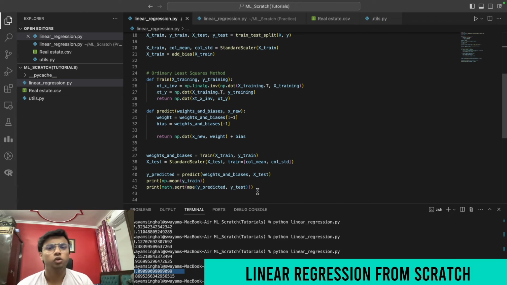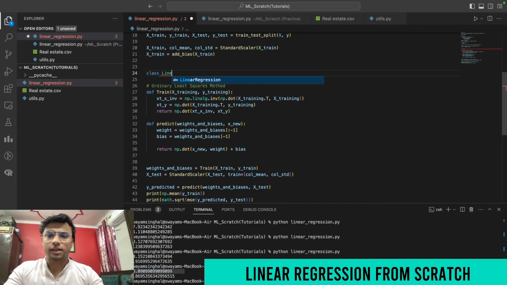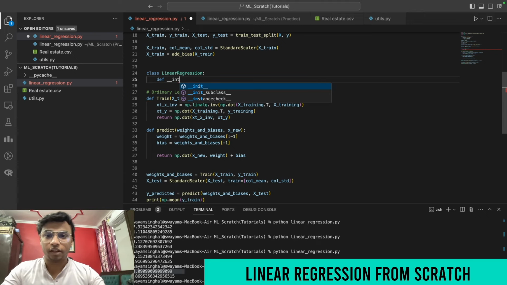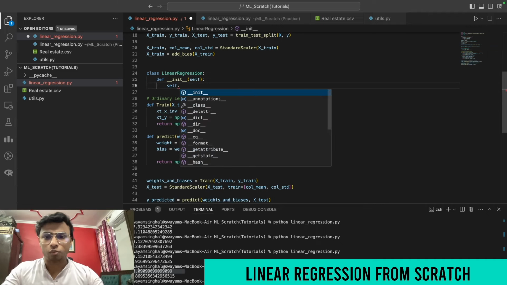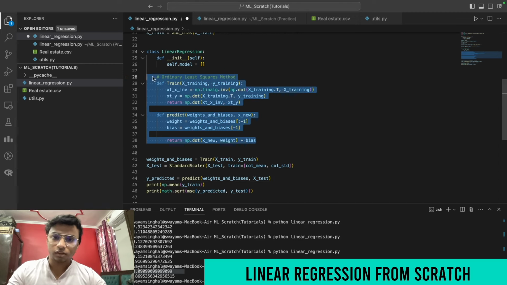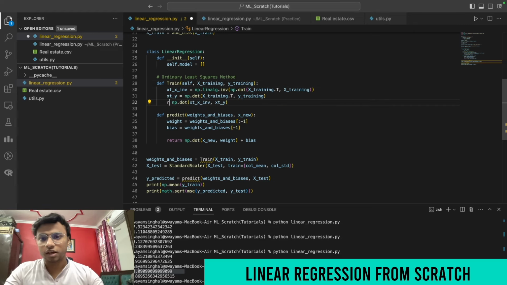One more thing that I like to do is to make it more in the scikit-learn format. Let's implement a class here. So let's call the class LinearRegression. This is just a bit of refactoring of the code to make it a little bit cleaner and more usable in some standard situations. So we'll implement a class of linear regression, and first of all we define our init. We don't need any input values basically. So our self.model would be equal to an empty list in the start, and in these methods there will go our self, and instead of returning this, now we'll say self.model is equal to this.